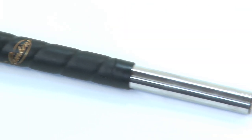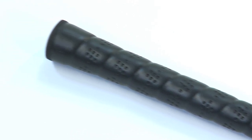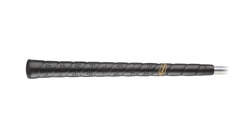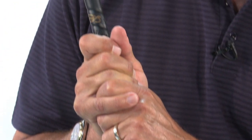Our traditional Permarap grip is a seamless, low-profile wrap grip that looks and feels like leather. For this grip we use an all-synthetic, unpolished rubber compound that delivers great durability and moisture resistance. Permarap's unbuffed surface combines traction, tackiness, and a softer feel to create a great non-slip hold. It's a great choice for golfers who prefer to play glove-free.